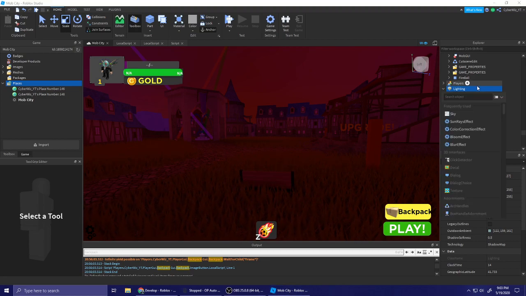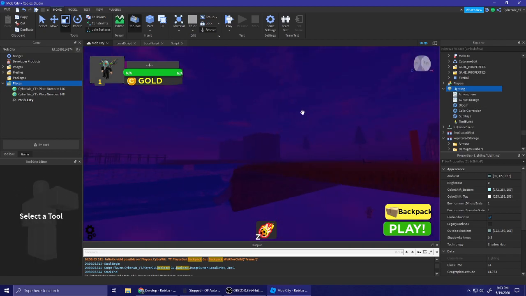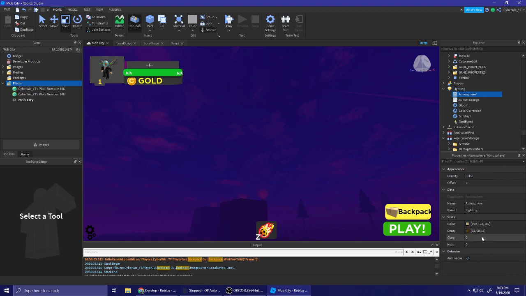But now I'm gonna add a new object that Roblox updated called an atmosphere. Oh, that looks really, really nice, guys. Really, really nice there. I'm gonna make it go with the color correction over here. I'm gonna do that, and I'm gonna put that as the decay there. Wait, no, this also.